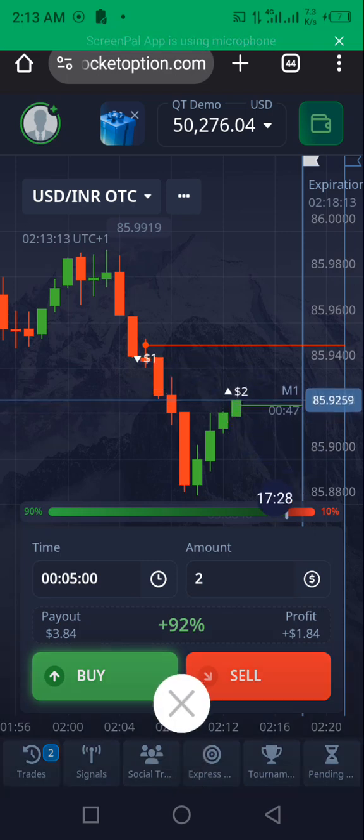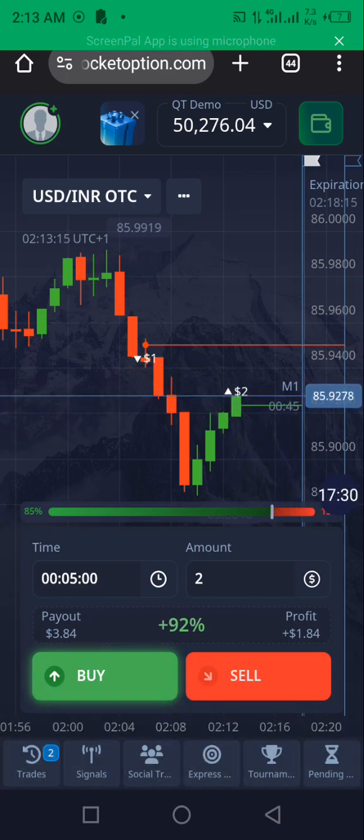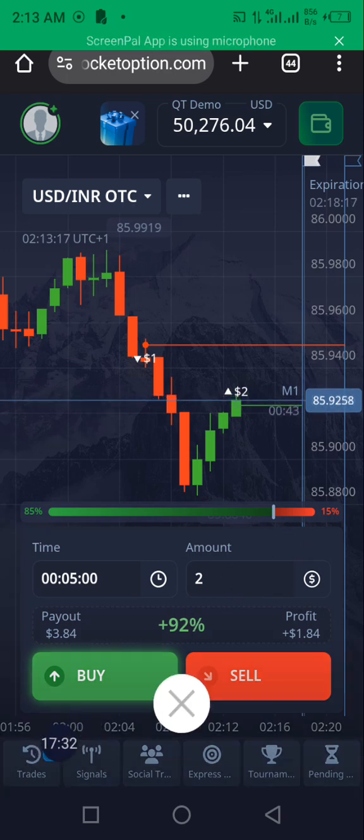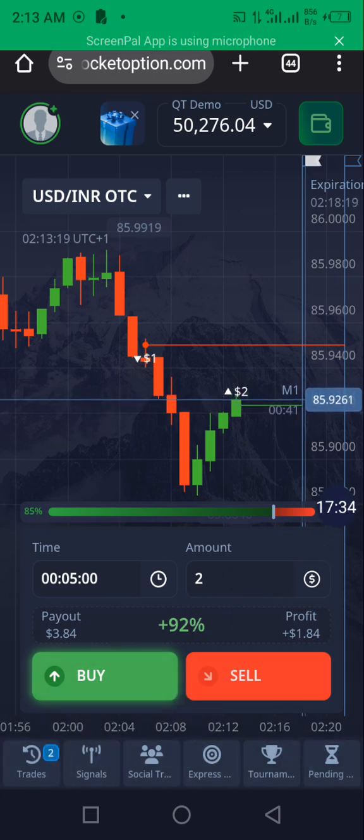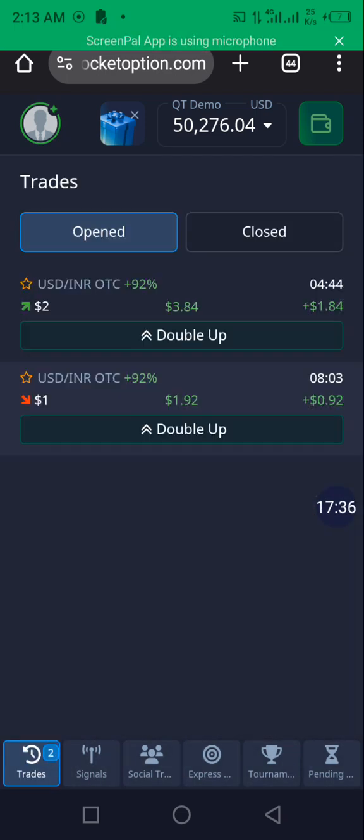If you want to check a running trade, you click on this trade here, you will see it running. You can see whether it's on profit. When it shows green, it means it's on profit. When it's showing white, it means it's running at loss at that moment.